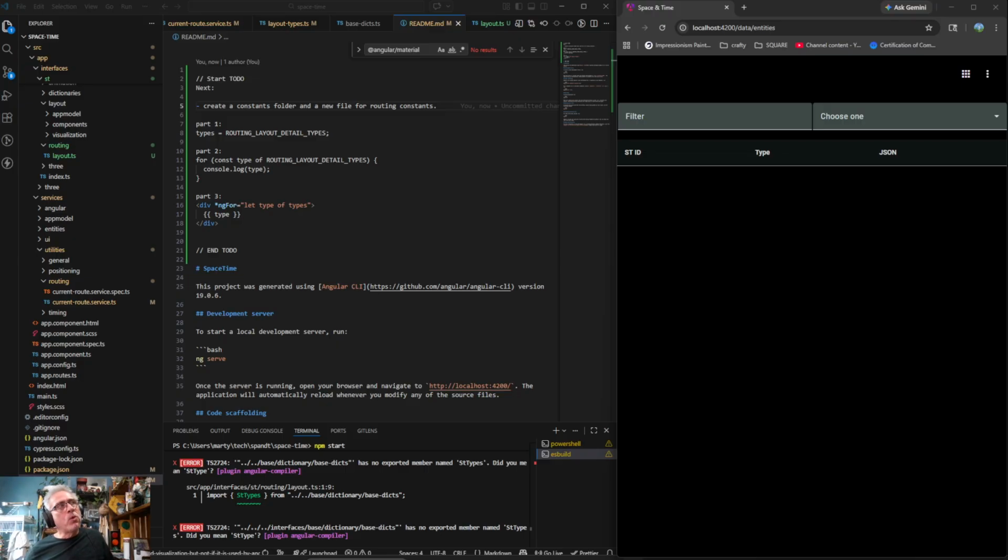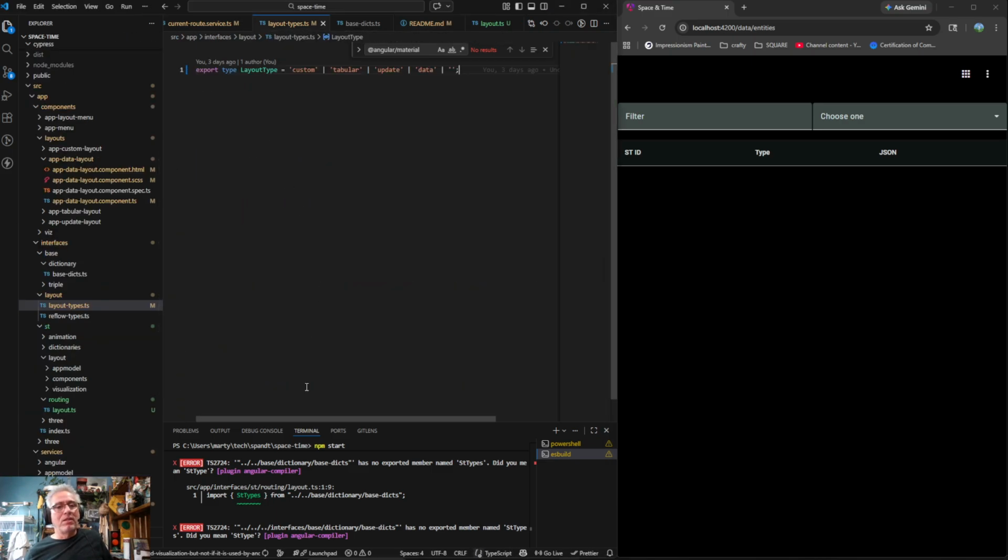And the rabbit hole is like, how do you create a list from a set of types, interfaces? Interface type things. I have this layout types, but I want to make it a list, and that is a pattern that you have to do over and over again all the time. And anyway, that is at the top of my brain at the moment.